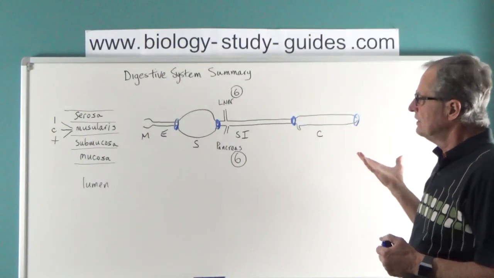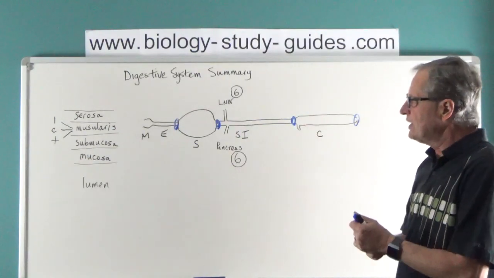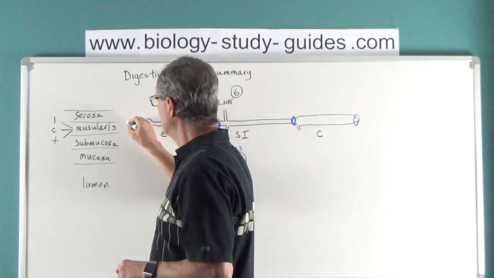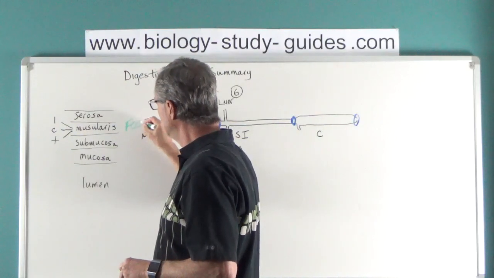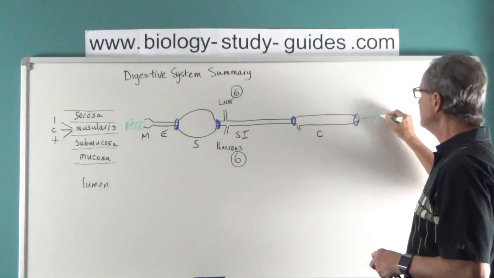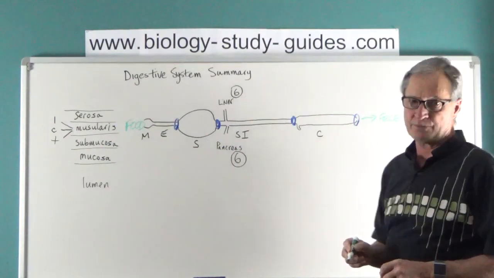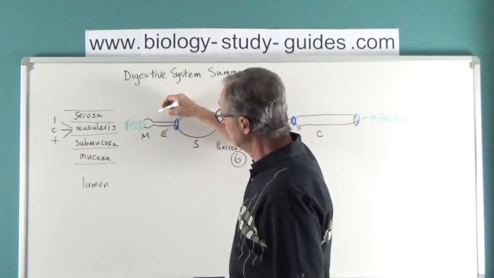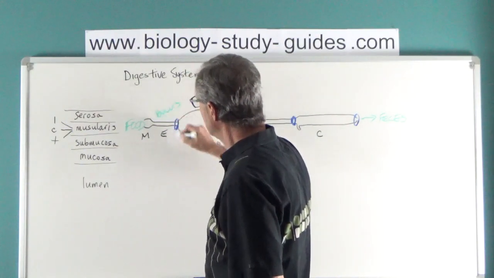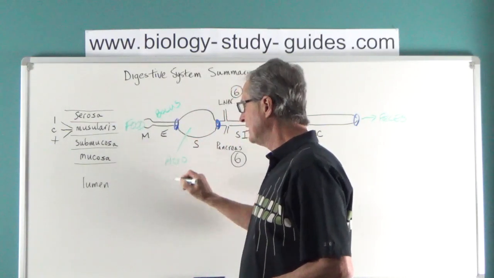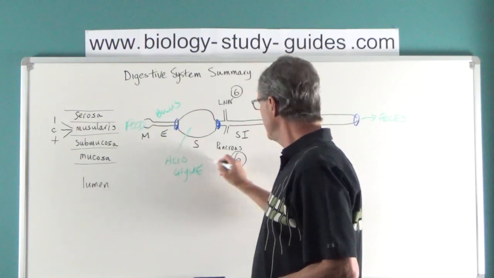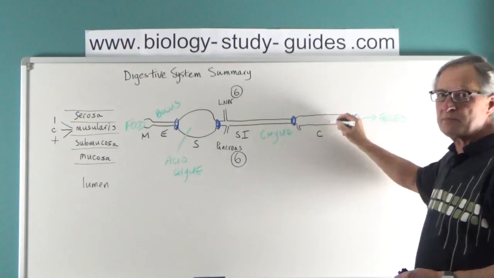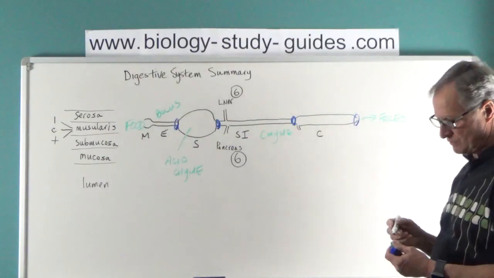One of the other components of our discussions that we've had already is the changing of the names of the food material as it goes through the system. We put food in here, in the mouth, and feces comes out. 2 names. And it changes all the way along. As we swallow it, the name of food is no longer used. We now call it bolus. In the stomach, it's acid chyme because of the acidic nature of the material. In the intestines, it's chyme. And as it gets dehydrated by the absorption of water in the large intestine, it gradually becomes feces.